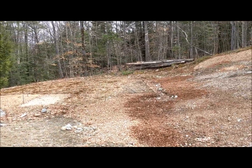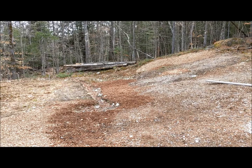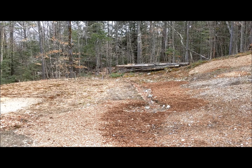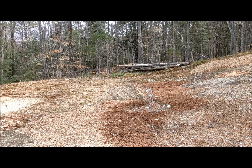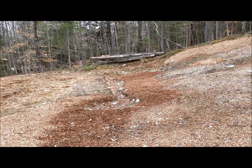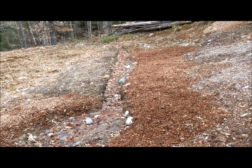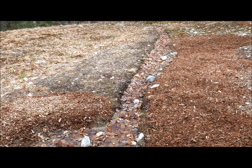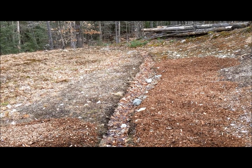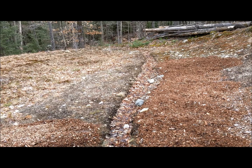Last fall, I dug a trench here. This water runs down off the hillside and over to the left is my septic field, and I don't want it to wash out. I've got some grass, some weeds, some moss growing there now with some roots, but I try and divert water around it. So I dug out this trench here in the fall, and you can see it's collecting water now and draining it off to the side down the hill. It's very wet up here, and it will drain like this until the end of May.